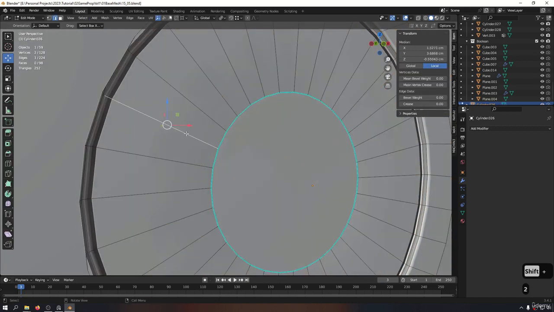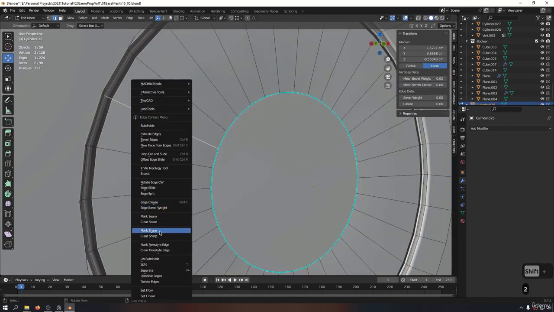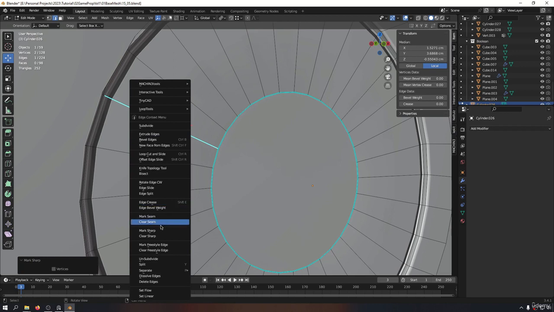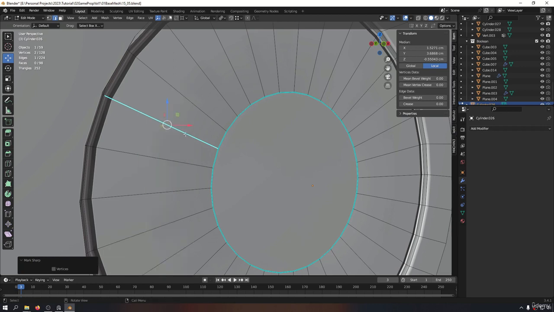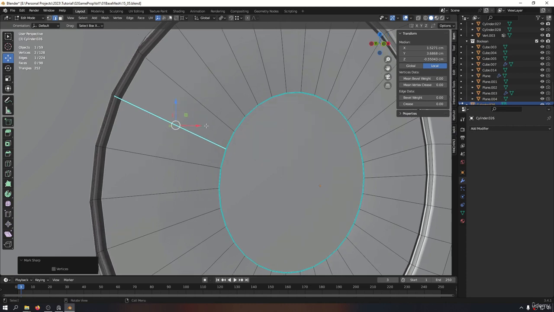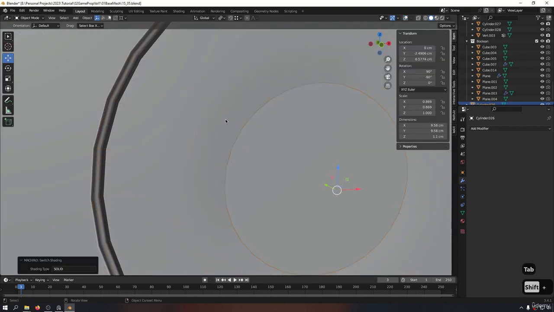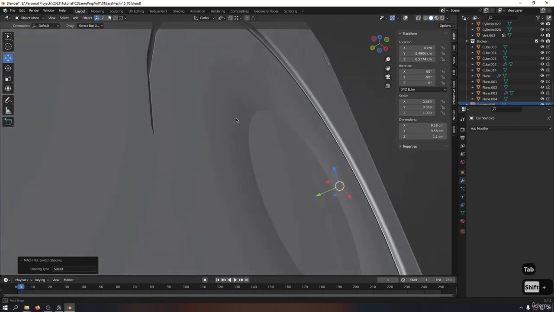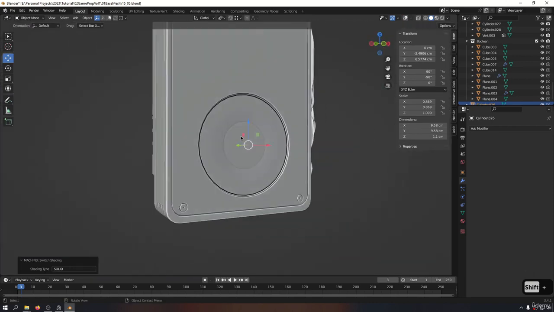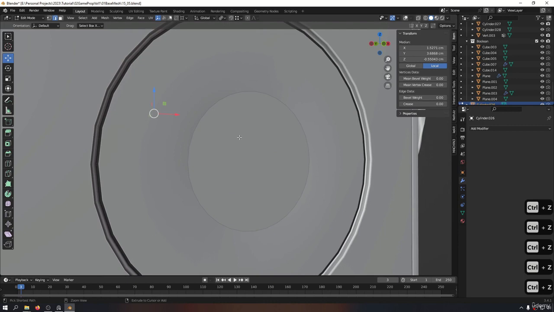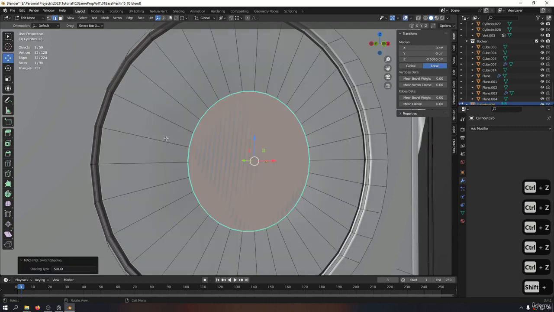So if we go and take this edge, for example, and right click and mark sharp, and since I use mark sharp a lot, I'm going to right click and add it to quick favorite menus, so that every time I hit Q, I get this quick favorites, and the ones that I use not that regularly to be a shortcut piece, I bring them in there. So now you see this one becomes a little bit sharp. So now let's go back and fix that. Okay, gone.